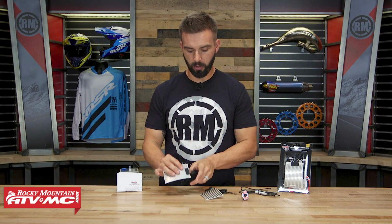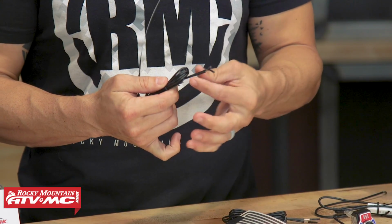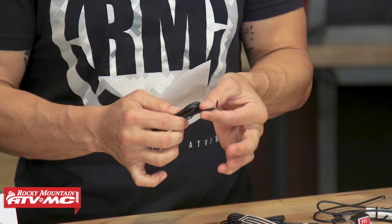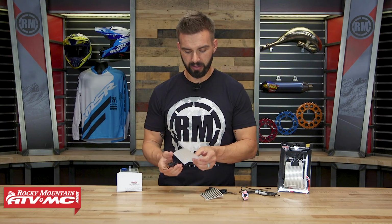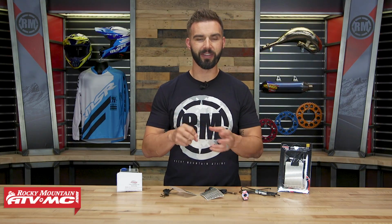Last thing I do want to mention is that with these heating elements, the wires, you want to make sure that you either use zip ties or electrical tape to help secure those down. And you just want to make sure that once you have this installed, especially if you have a twist throttle, you want to make sure that these wires aren't going to interfere or get damaged using that twist throttle.